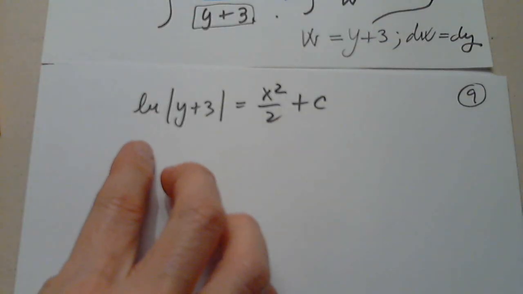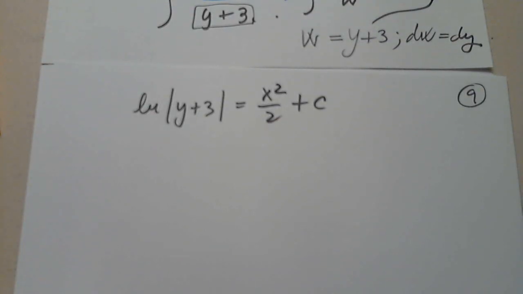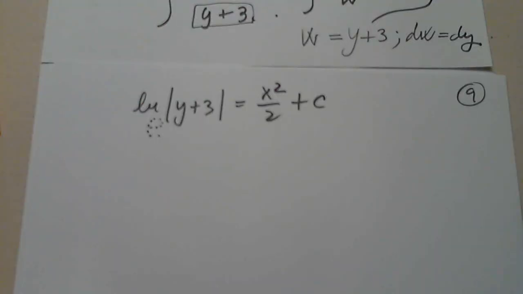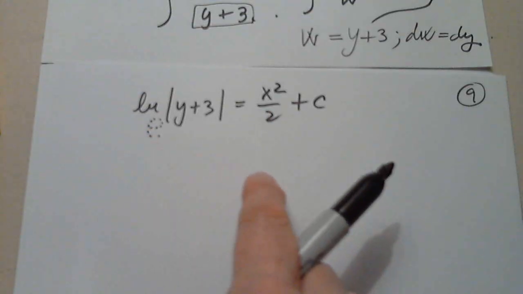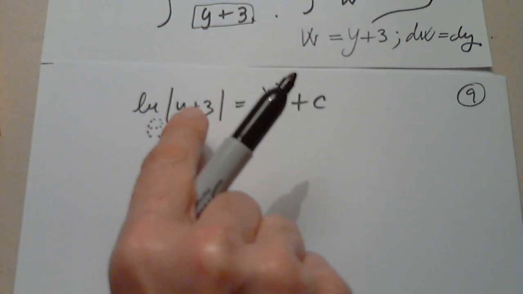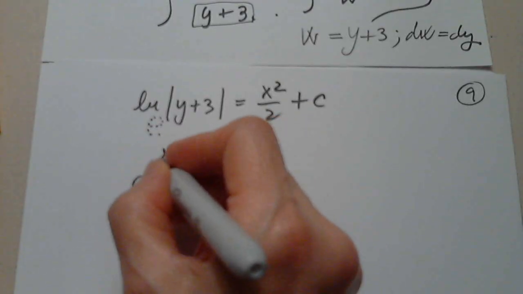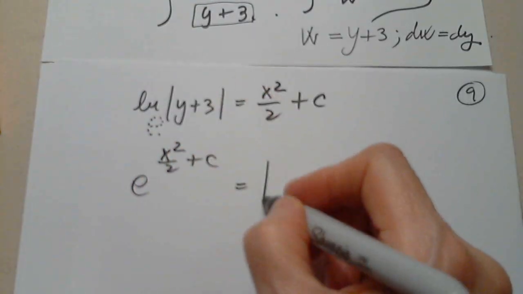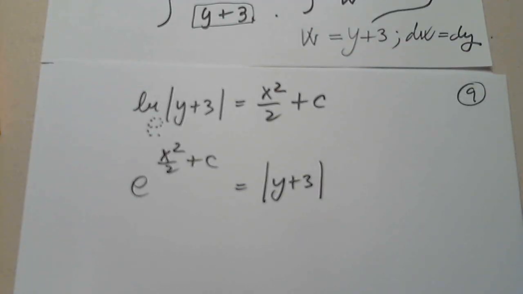What is the base in the natural log? That's where we have to start. e. Yes. We don't write it, but we know it's there. So how do we convert this into an exponential equation so we can solve it? So would it be e to the power of x squared over 2 and then plus c, just c? Excellent. Good.